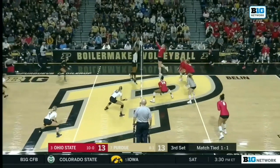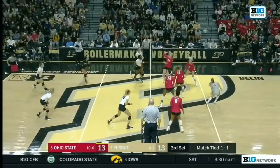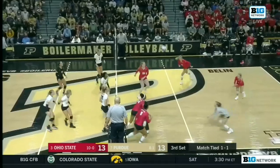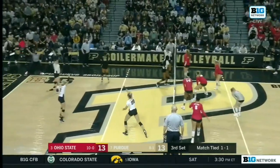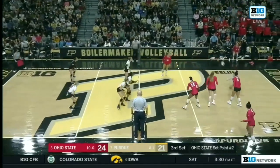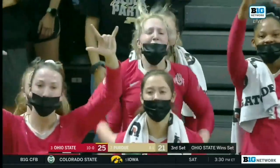Long rally tied at 13. Long shot down the line. Cleveland went down to get it. Long shot into the block — she's turned back. Here come Haley Bush and Purdue with Cleveland. More strong blocking on this point. Long shot off the block but out. Johnson — that's pushed Taylor Trammell. Players that have been in this Purdue program before. And there's Londa with a sharp angle down to seal it for Ohio State.